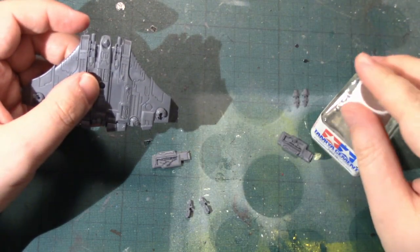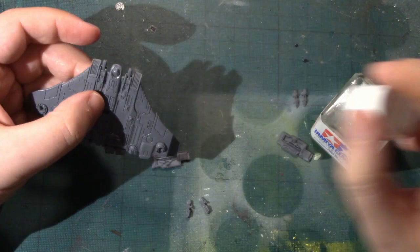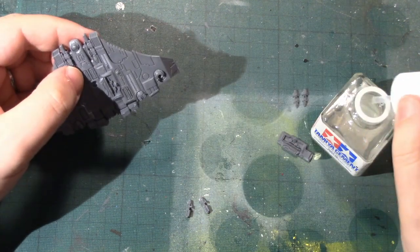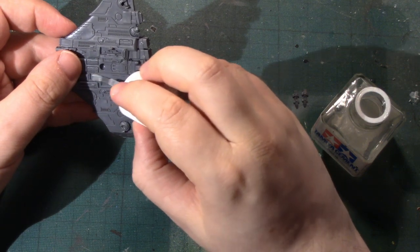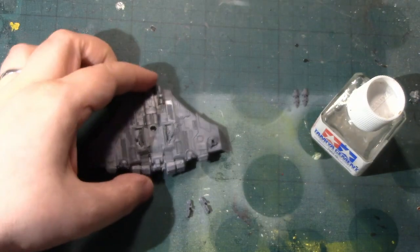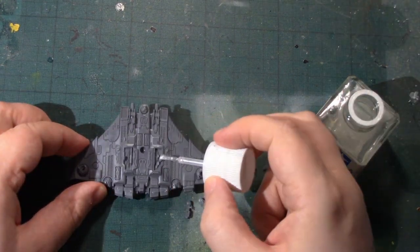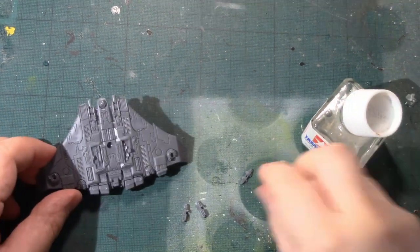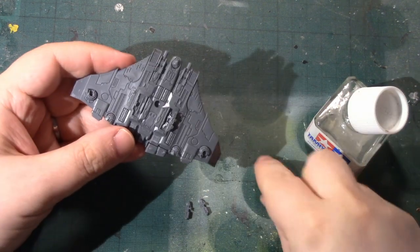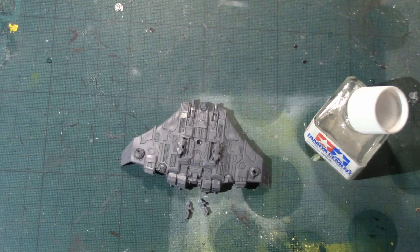So the standard Tiger Sharks have got smart missile bays as an option. You can not use those, just use closed plates. And because people don't look at the bottom of your Tiger Shark particularly often, as long as you've got the equipment card next to you or you've written it down, then if you don't use them, nobody's going to bother you about it. But you do have tiny little seeker missiles to glue on there. Like so. So almost done.